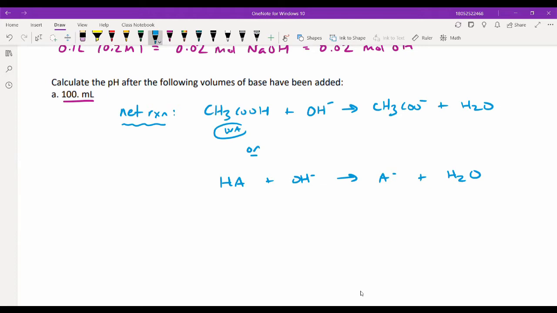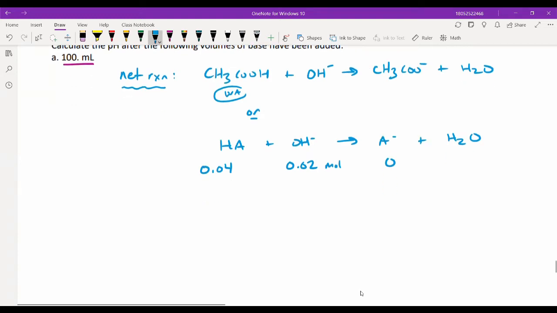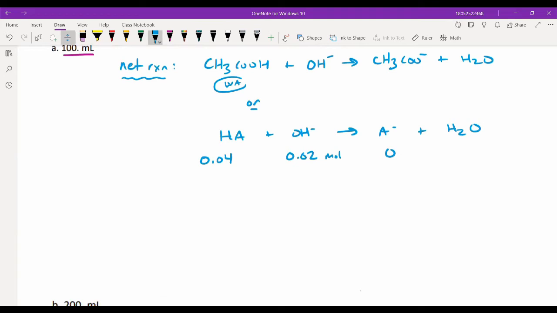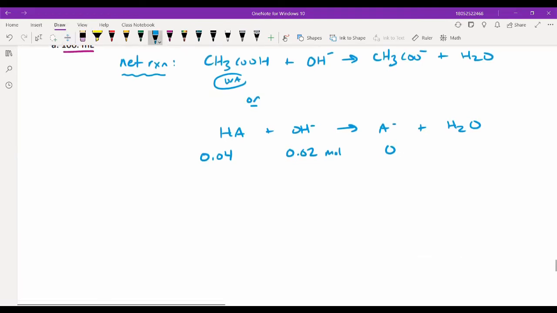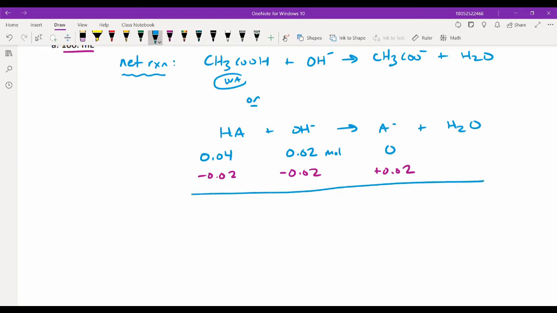So write down the moles like we did before, and do our stoichiometry table. This is going to be 0 here. We're doing a titration, so we're just starting with the weak acid. We don't have any A minus. That's important. So like before, this is a stoichiometry table, before and after, initial, final, whatever way you want to think about it. Just subtract the smaller number. We can look at these and say, oh, that OH is smaller, I'm going to subtract that. Here, we definitely have to add it to the right side, to the A minus. Water we don't need to keep track of, but don't forget to add that over here.